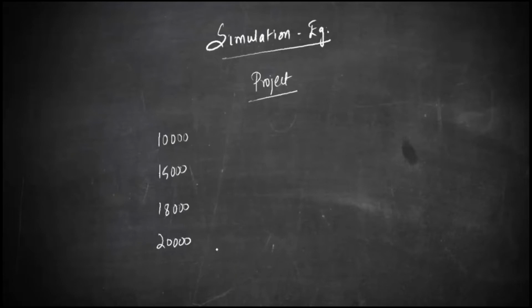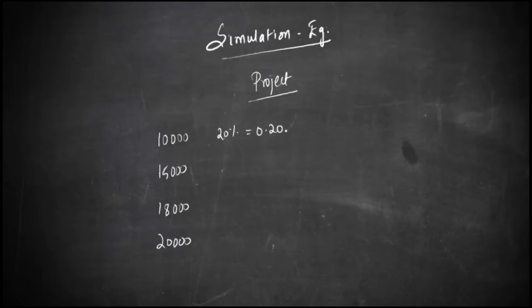So what you should do is you should see how many times you got the cash flow of 10,000, how many times you got 15, how many times you got 18 and 20. So express that number of times as a percentage of total times which you have looked into. Let's say you look back into the history and history says a 20% probability that you get 10,000. That is, if you have 10 different times, and in the 10 different times you had on two occasions this 10,000, then the probability of getting 10,000 is 20%, or we can say it is 0.20.